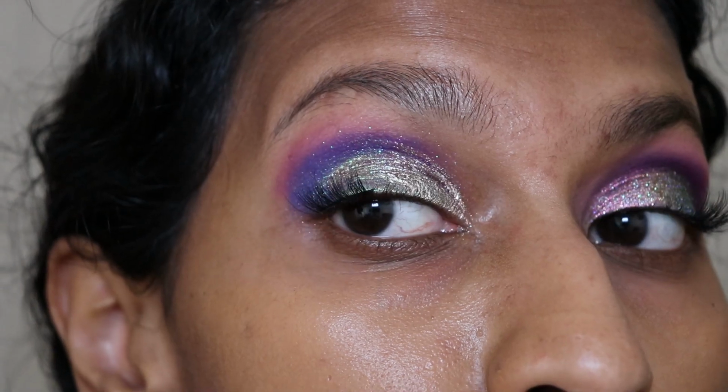So I'm not too happy about that. I think that was pretty disappointing, because if I had gone out and seen that happening to my makeup, I would be pretty upset about it because I did not want that there. So I think the emollient shades do need a bit more work, in the sense that you will have to apply a base or something that's going to keep it right there. Now, I don't think I put enough base in this particular inner corner of my eye, so I will try working a bit faster the next time I use these emollient shades.